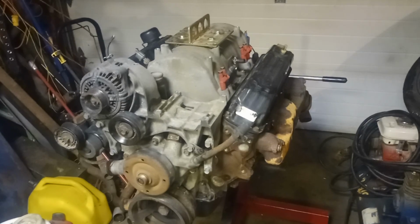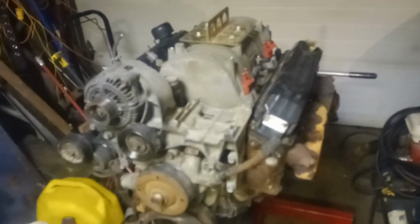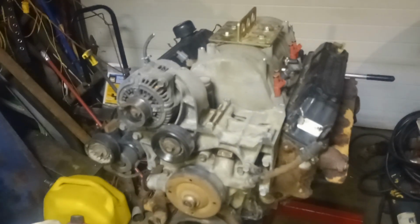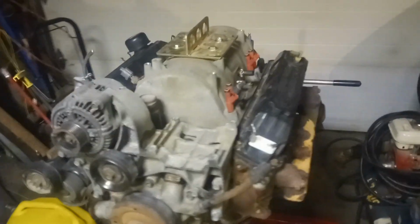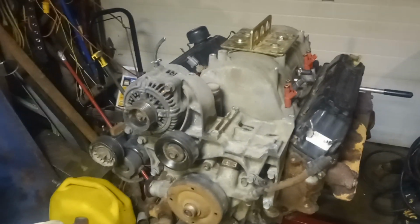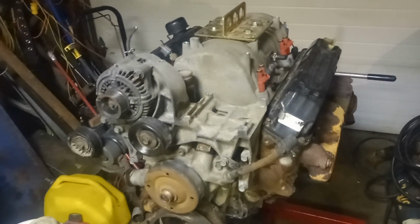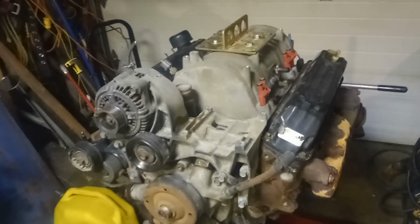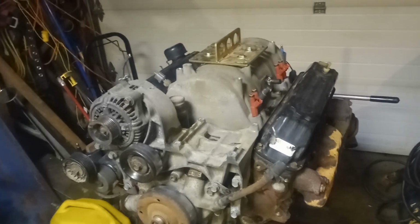So he got the car. It's a two-door hardtop '59 Lark. He got the car for 400 Canadian, so that's less than 300 US. He's pulling the motor, tranny, and it just had a little rear end, a Dana 27. But me and him went to the junkyard two weeks ago and found a Lark that had a Dana 44 in it. So he paid just over 200 bucks Canadian for the Dana 44.